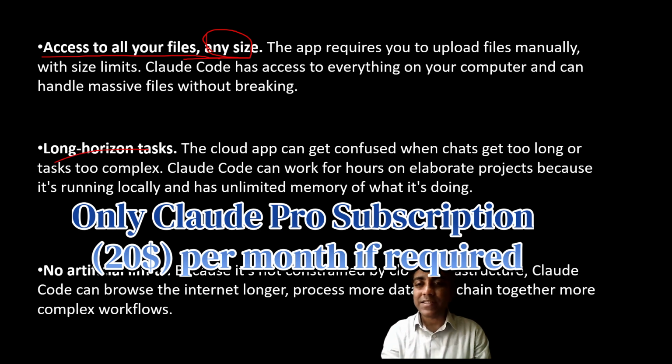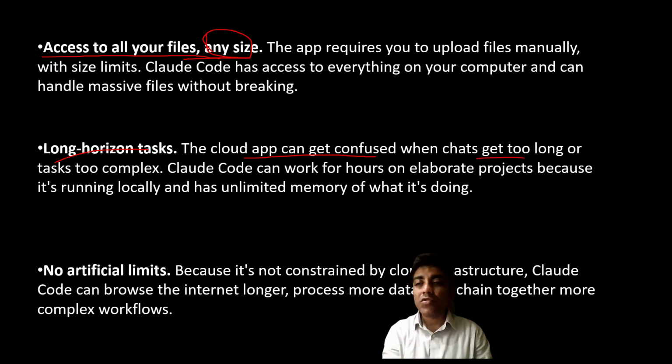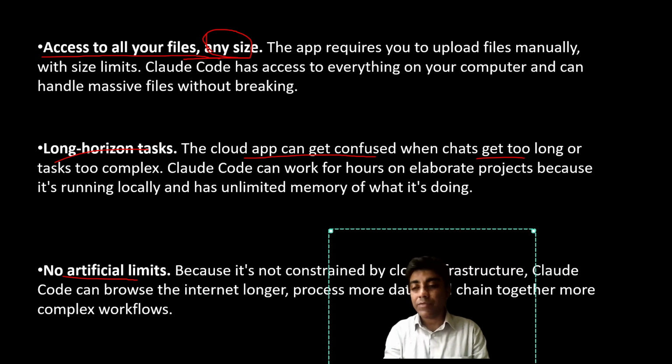Second thing is it's a long horizon task. Cloud applications can get confused when chats go long. Cloud Code can work for hours because it's just a terminal level application. It's not getting any fatigue, it's just running locally with unlimited memory. It's just like your actual Copilot. With all respect to Copilot and all the other applications, this is the first application I have seen that is your true friend or true co-coder, you can say. No artificial limit, that's a very important thing. No constraint on infrastructure. You don't have to pay for anything.